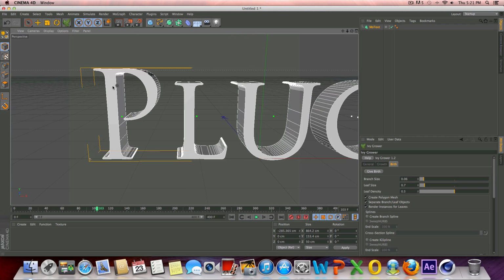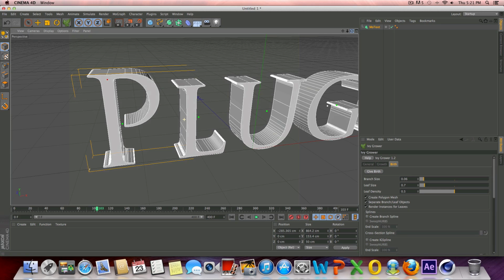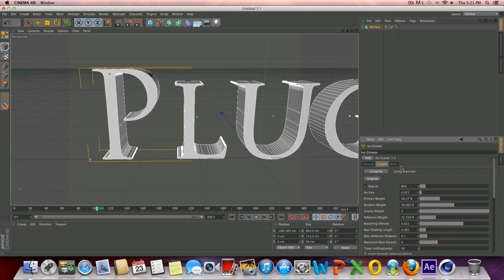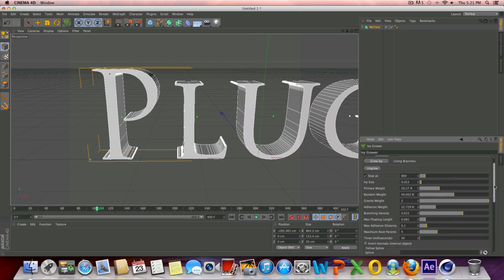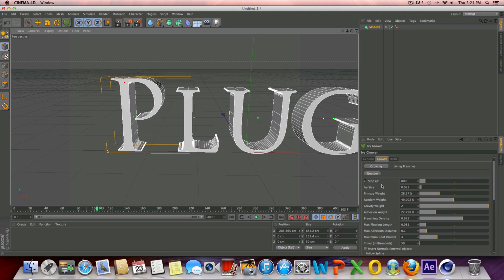So if I wanted to generate it right here, I'm just going to double click, and you'll see a little red dot up here that's showing you where your ivy is going to start growing. And I've already got some preset settings here that I find worked really good for me. These won't be there by default, but I like this, so you may have to play around with these values. It would take forever to really explain what each individual parameter does, but like I said, you guys just have to play around with it if you've never messed with this plugin.